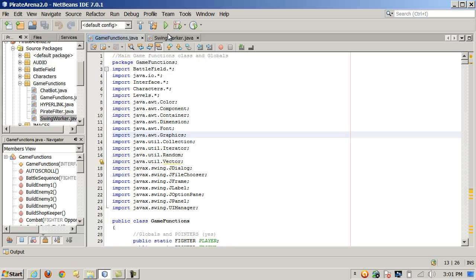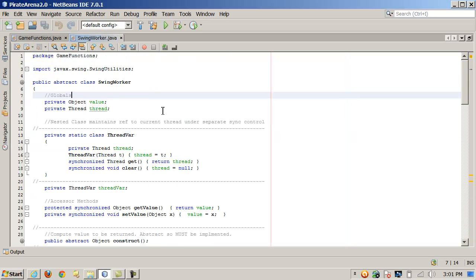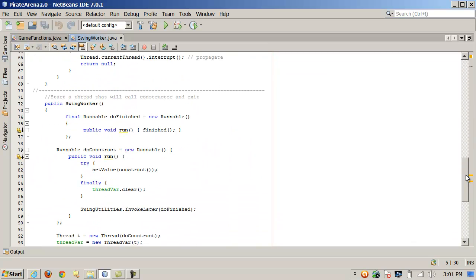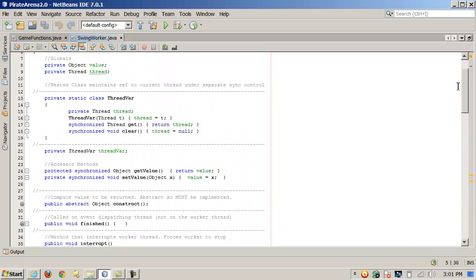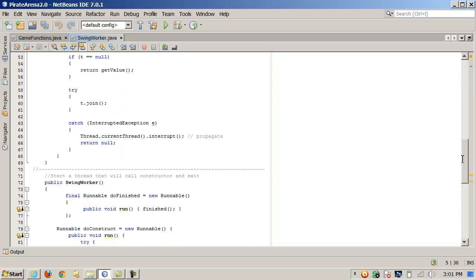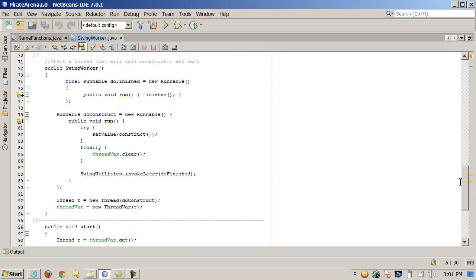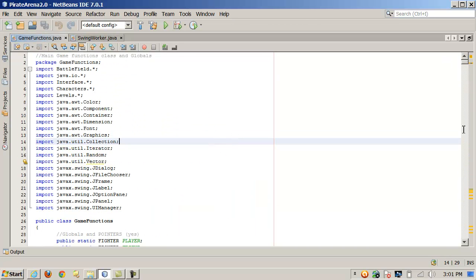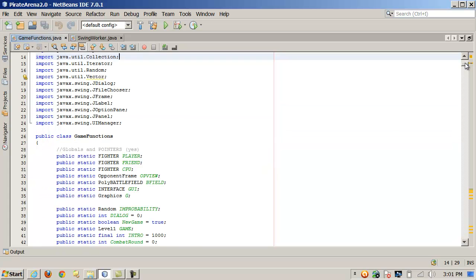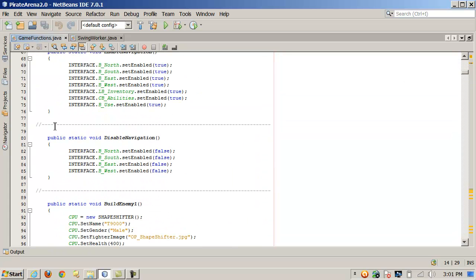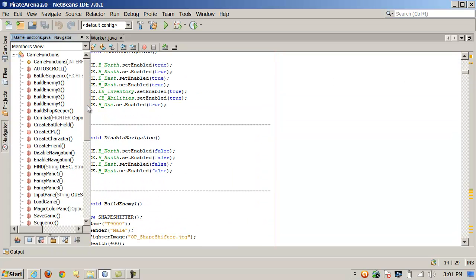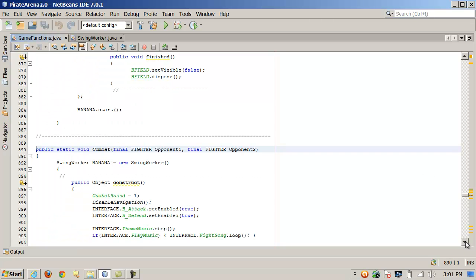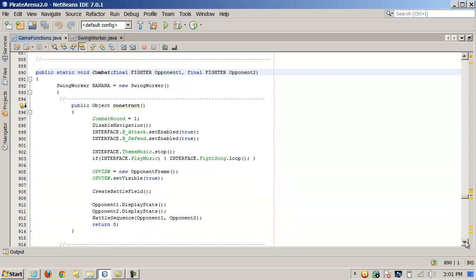Here's another example of a multi-threaded process in a game, but in this example I'm using a swing worker thread. And I have to do this in a multi-threaded fashion because if I didn't, when I'm doing things like pausing or sleeping, if everything was in the same thread, it would lock up the interface and the player wouldn't be able to interact with the interface. So what I have to do is implement or use a swing worker thread object. And let me pull up the navigator pane here. And what happens is they go into a method called combat, and they engage in combat, and it does several things.